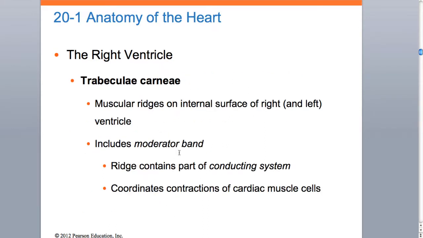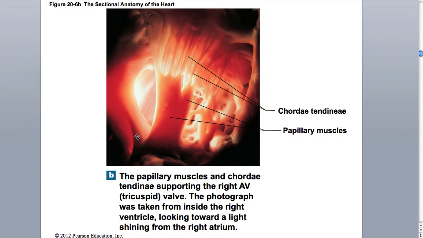Next slide. I've already mentioned this part right here. The trabeculae, no major thing. It does play a role with the movement of the heart itself, so it's more of a structural role. Next slide shows you the papillary muscles and the chordae tendineae a little bit better, ensuring that the heart valve stays in one direction. Okay, next slide.